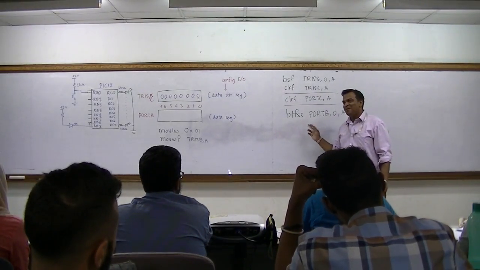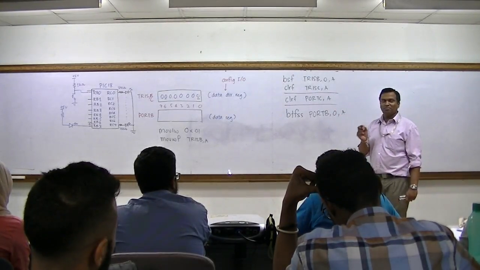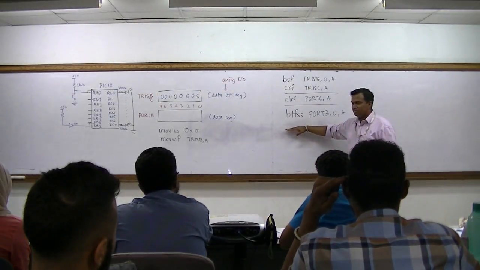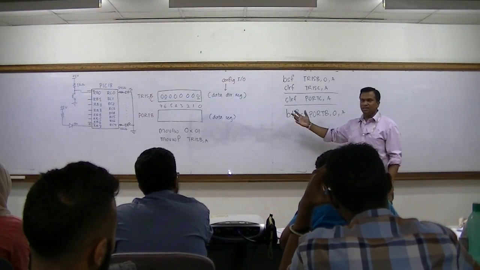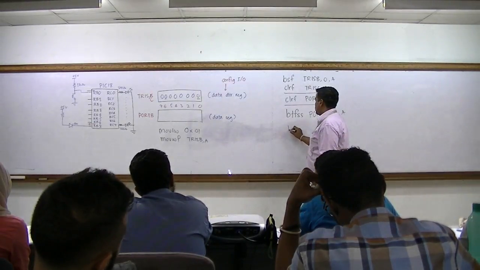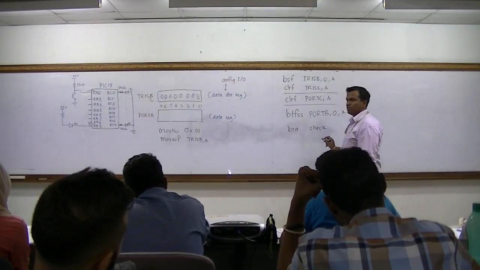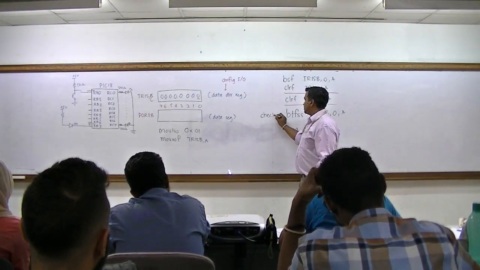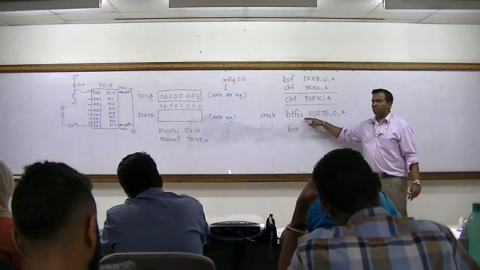If pin number 0 is giving logic 1, is the switch pressed or not pressed? Not pressed, right. So it will skip if set, which comes here. If the switch is not pressed, what should you do? You should keep checking. So the skip will come here, so you should go back to check, to BTFS here. You should constantly check. Do you get the idea? That's why it says skip if set.